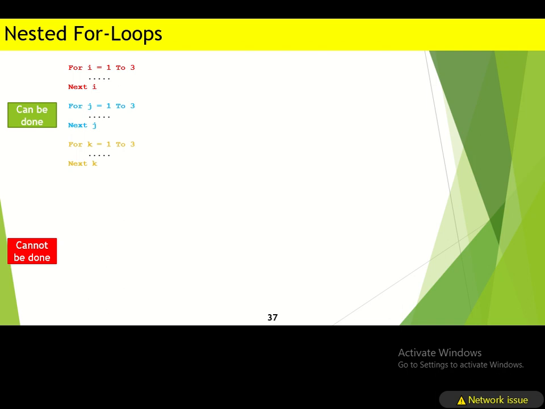Okay, what are the things you can do, what are the things you cannot do? Now this is very easy. You are using one loop. I starts, I ends, then j starts, j ends, k starts, k ends. So it is the same subroutine. It has 3 loops. Are these nested loops? I, j and k, are these nested loops or not?